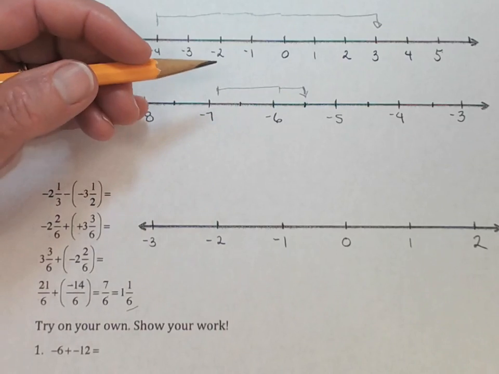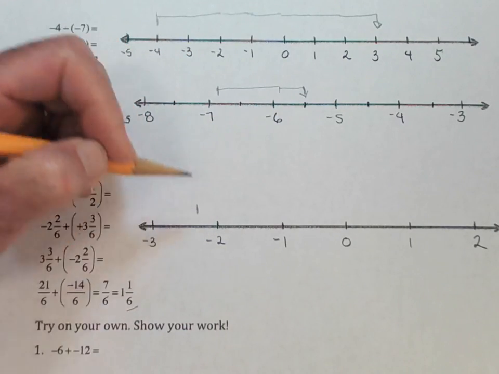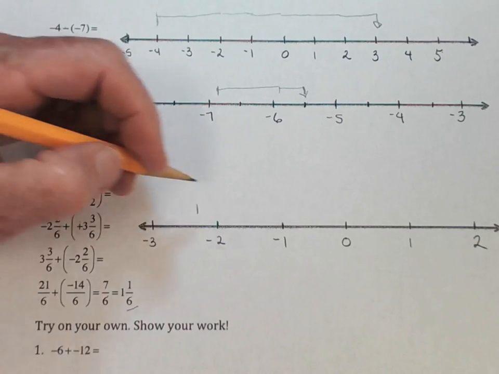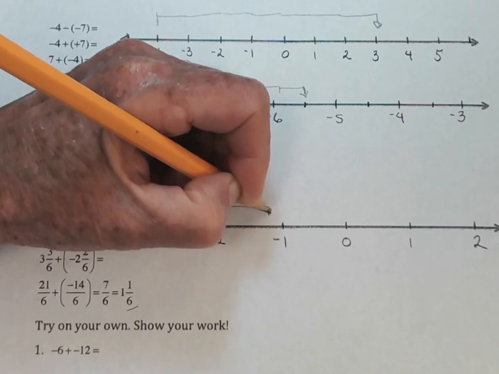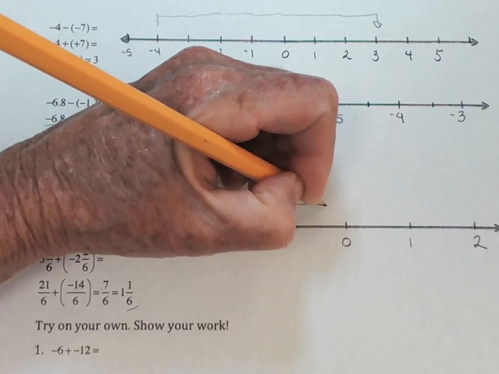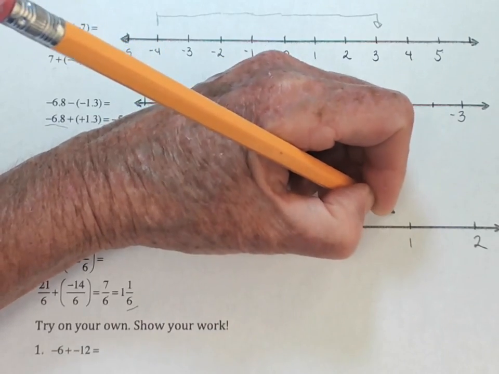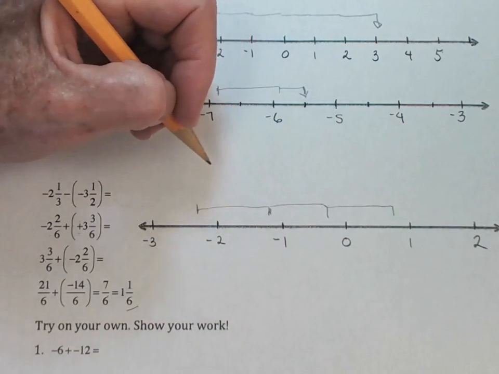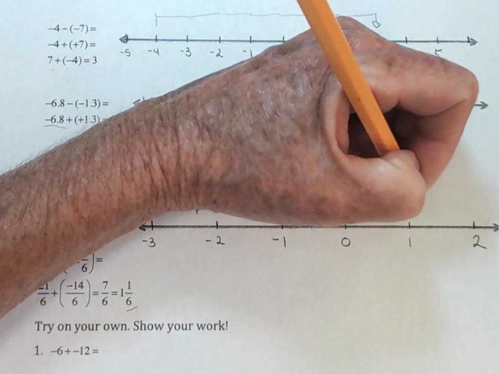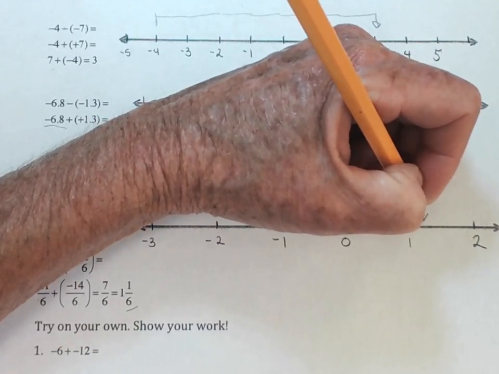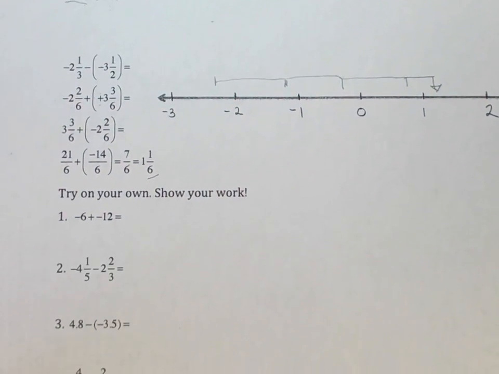Okay, so when we look at this on the number line, if we start at -2 1/3, around here somewhere, we are going to add 3 1/2 units. So this will put us at -1 1/3 for 1 unit, -1/3 for 2 units, 2/3 for 3 units, and then we still have to add 1/2 on, and that's going to get us to 1 1/6.